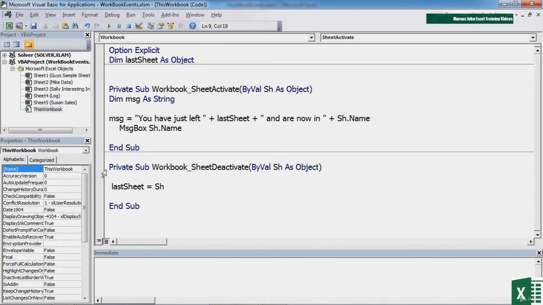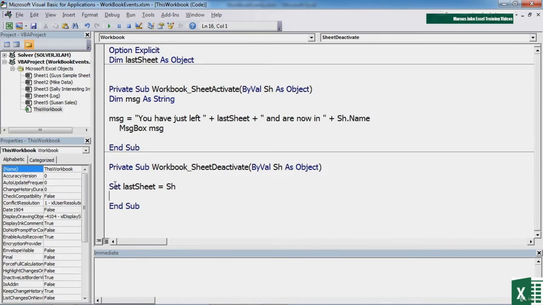Now logically that seems to have encompassed everything. However, a couple of minor changes are required. Firstly, we need to tell the message box to use our clever little msg instead of just the name of the sheet. We also need to come down to here where it says LastSheet equals sh and add a Set keyword, because the last sheet is actually an object. We define that here. It's not, to all intents and purposes, a text variable or a numeric variable, so we have to use the Set keyword.